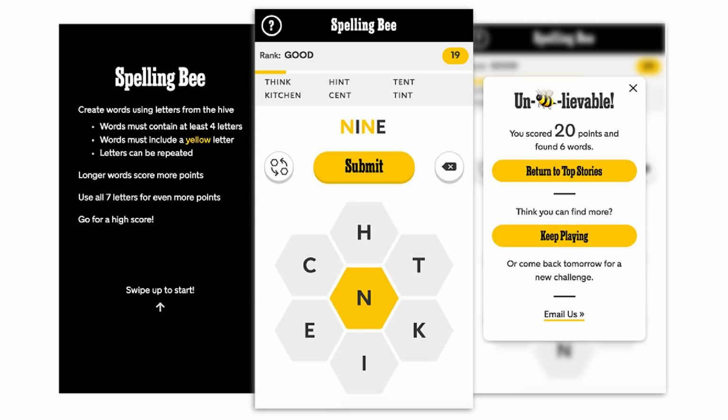Anyway, you might have seen video of kids in America doing these spelling bees. They can become quite ridiculously complicated spelling competitions. But the New York Times spelling bee is basically just a spelling game that they publish in their daily newspaper. And it's for adults or students and not children. It's the sort of thing you can do on your lunch break or while commuting to work or college or something. And it involves trying to spell as many words as possible from a limited number of letters.